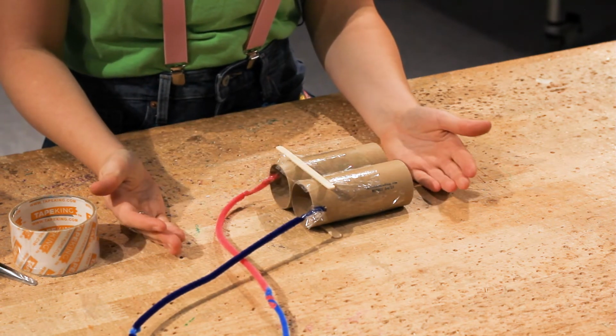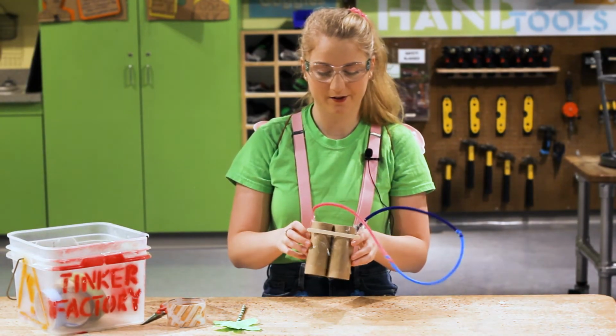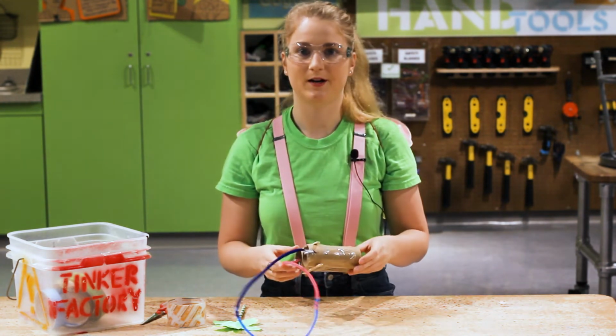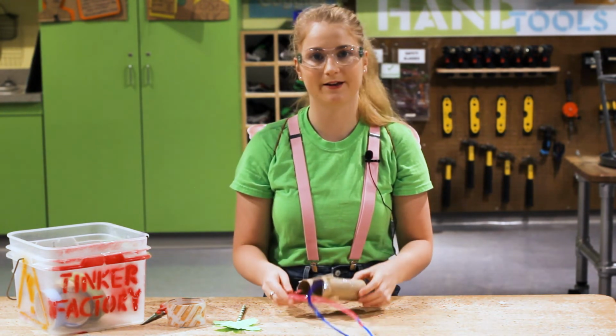And there we have it. We have a pair of binoculars. Wow, look at our binoculars, friends. They're so cool. I love them. Well, now would be the time that if you want to decorate your binoculars, go ahead and get your markers or your crayons or whatever else you have at home to go ahead and decorate them.